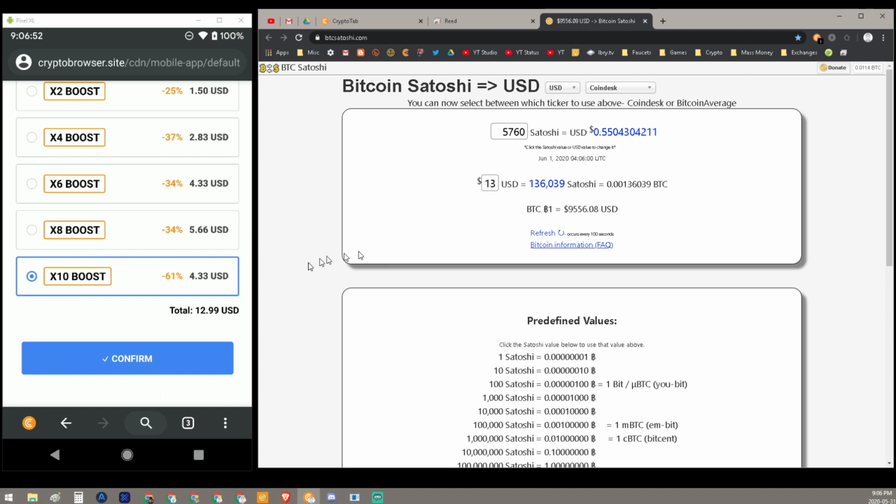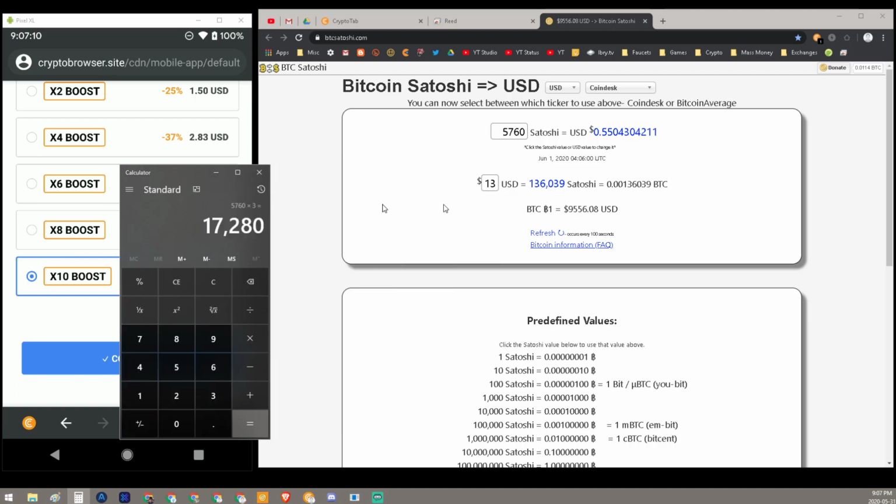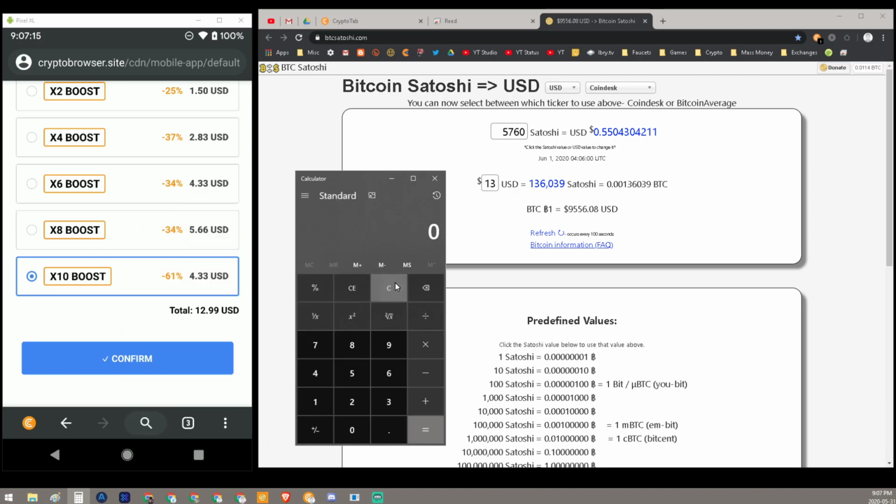But let's say you're doing 3 phones, so using that previous number, the 32 hash per second, and a little bit of napkin math, here it is, times 3. That's 17,280, right? That's quite a bit more, and that's already at the 10x boost amount. So how long will it take you to get to this number? Let's round down. Let's use 17,000. It's a little bit easier. 136,000 divided by 17,000. There you go, 8 months. A lot faster. Still 8 months, and of course you'd have to have 3 devices dedicated to doing all that work without stop.